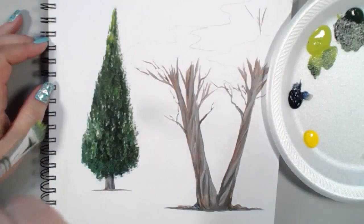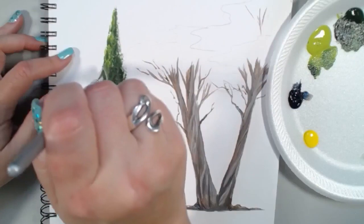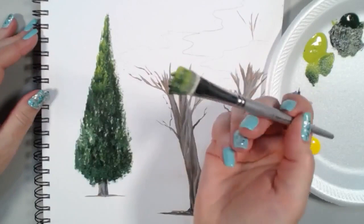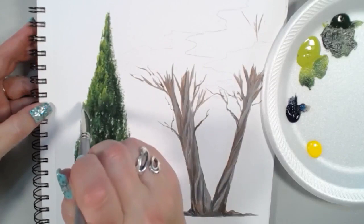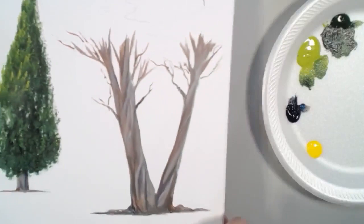Tip it toward the top of the brush and very lightly tap in that light color. Get more of the light color on the top two-thirds of the brush and tap that in. When you tap it out, see how it's just kind of busted apart a little bit — there's plenty of paint in there but you don't want heavy paint; just adding little bits at a time. Leave some of that dark showing. Let it go just slightly past the edges. See how it's creating those little tips on the branches — that's what I want this brush to do, and you can't get that with a scruffy.